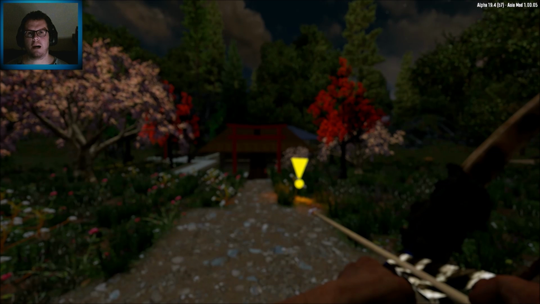Hey guys, and welcome back to 7 Days to Die Asia Mod. So I ran the whole day. I think it hit midnight because it was really, really dark. I went straight through, took a few paths, straight through the snow. We actually went through snow. Went through the forest, and then I ended up in this town. I actually passed two towns. I marked it on the map. Or is this the second one?